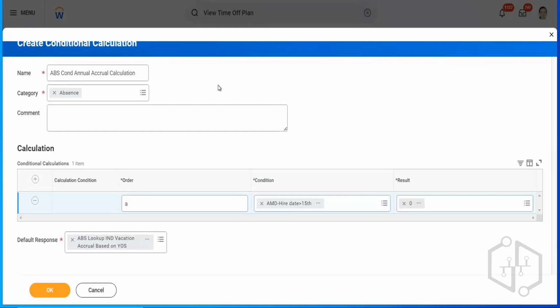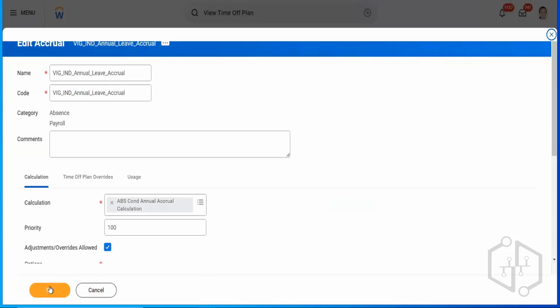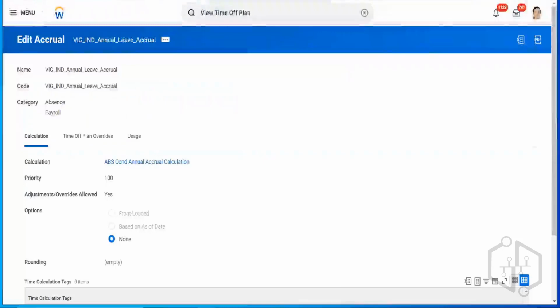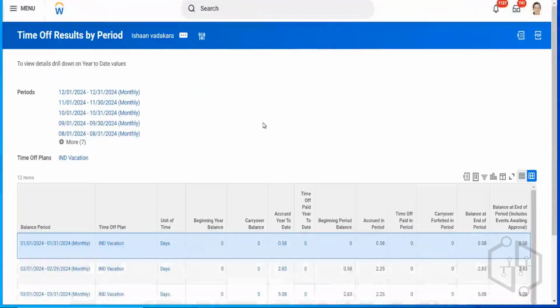Now we are saying if you joined after the 15th, you will be getting 0 days. So the requirement here is, any employee who will get an earned leave will try to render that service and then try to earn the leave. So if an employee is there in the system for 30 days in a month, they will complete that 30-day period and they will earn that leave.